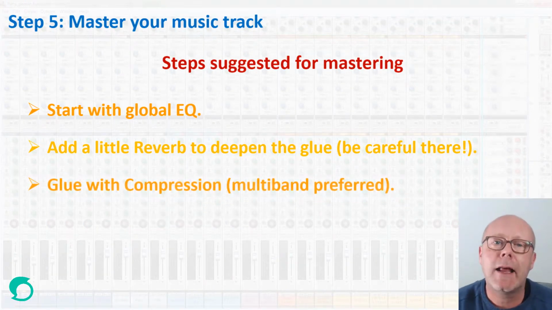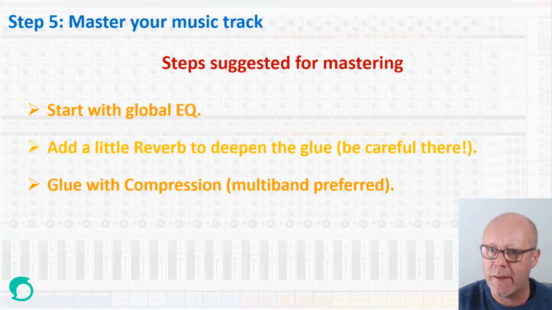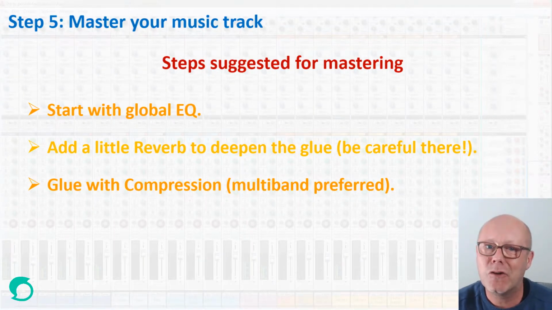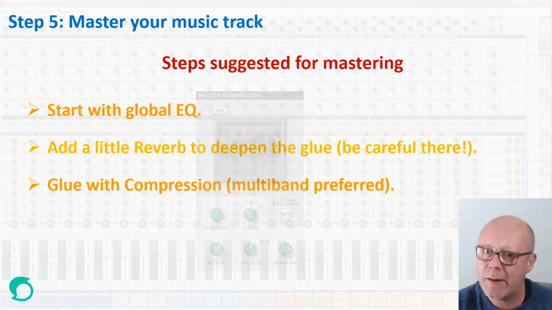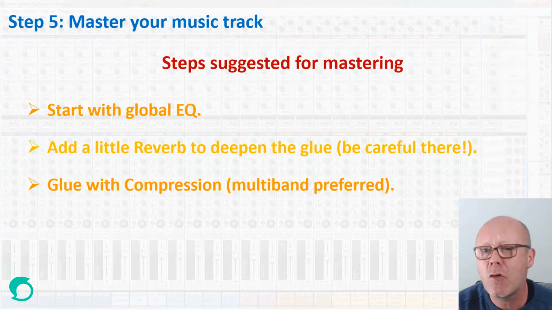Next step, add a little compression to glue your track together. In our little track, I use the global compressor of the mixing table. Normally, I use a VST multiband compressor for this job. There are no modules that do this within the Reason package, but there is a rack extension that can play this role. But I've never tried it, so I cannot really comment.